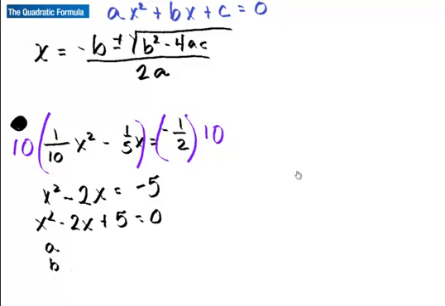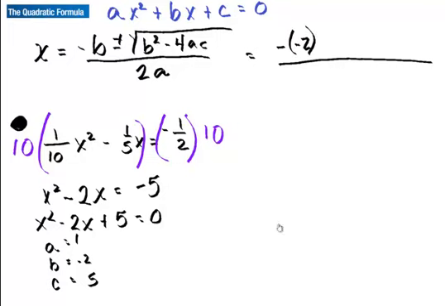This will give me A, B, and C. A is 1, B is minus 2, and C is 5. Plugging those values into the quadratic formula because that won't factor. Minus B, so I have minus a minus 2. Careful with those negatives. That's probably the most common mistake I see, along with this one where you take negative 2 squared. Negative 2 times negative 2 is positive 4, so I'm just going to write that down.